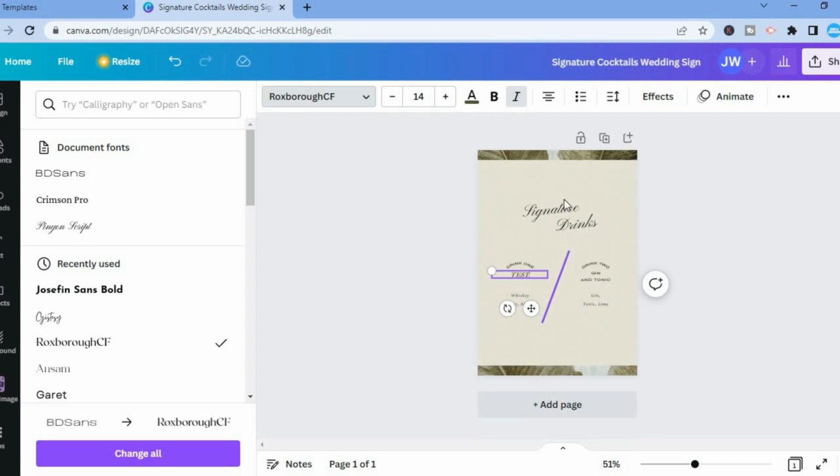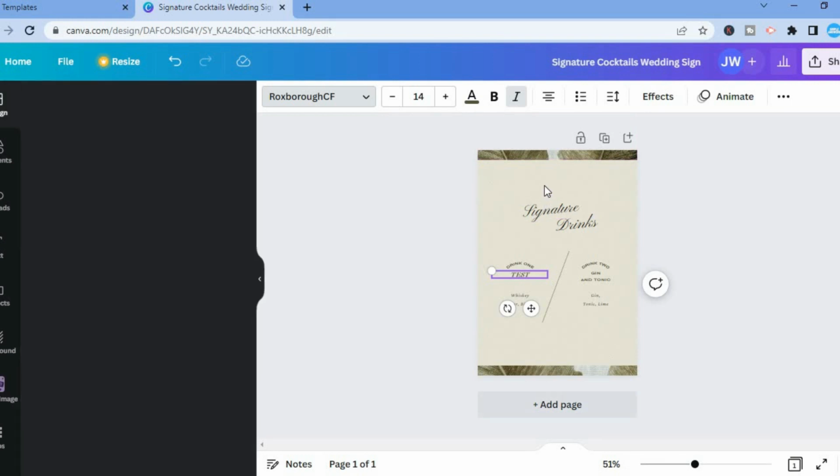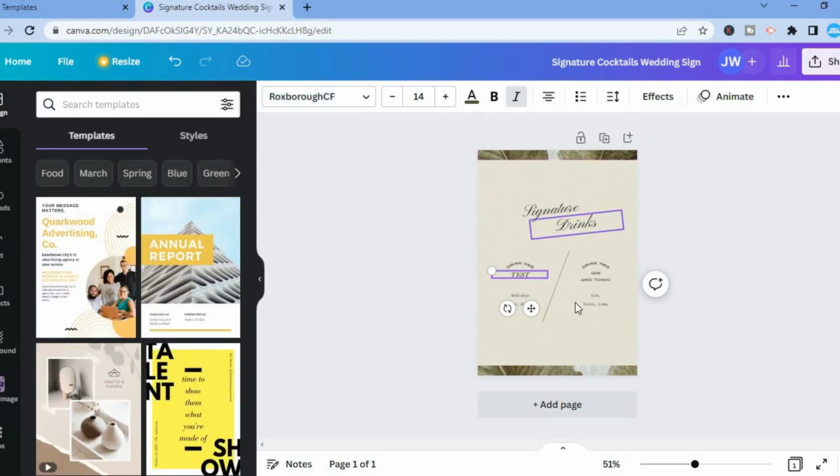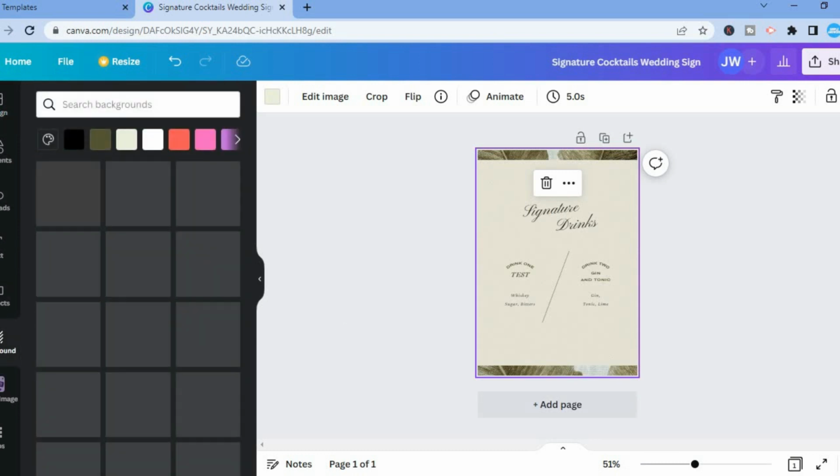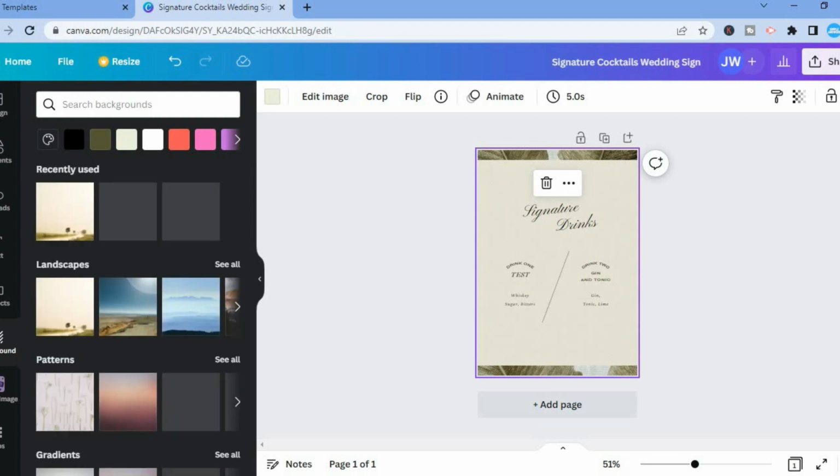You can also change the background photo if you want. So all you have to do is simply tap on the background. So you will simply tap on the page. Once you have tapped on the page, you are going to see background in the left hand menu option. You would tap on background, and if you would like to change the background image, you can select any one of these preloaded ones, or you could select upload and upload one of your own.